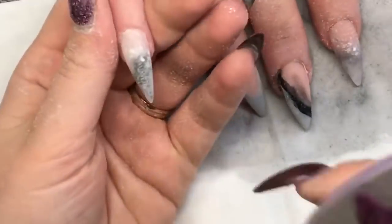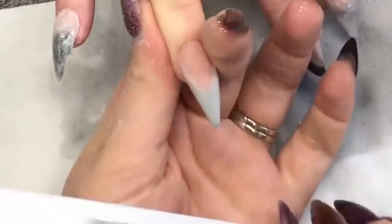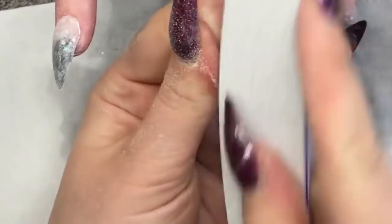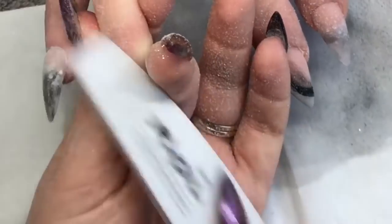Because this was a new file, I did then come in with a more used file that doesn't have much grit left, just to remove those scratches that the new file leaves. Normally I would use a white block, but I have ran out of those. And my filing technique is the same on all these nails, just on the smile line one and the cutout one. Just make sure you really reveal those cuts so there's no shadowing and you've got none of that colour still on your birthday suit. And I will let you watch now so you don't get too bored.